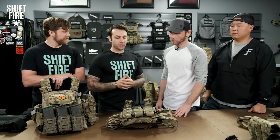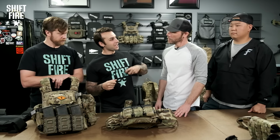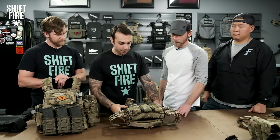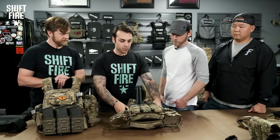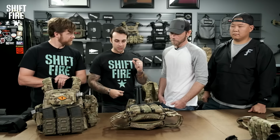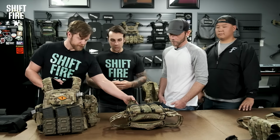They worked really well, but the biggest problem I had is, if I tried to tactical reload, putting that back in the pouch was really hard. So I appreciate the thought process of the minute details that people utilizing plate carriers, like our beloved law enforcement and our executive protection guys out there that would be more accustomed to this type of plate carrier, those minute details are really considered. So I appreciate that.